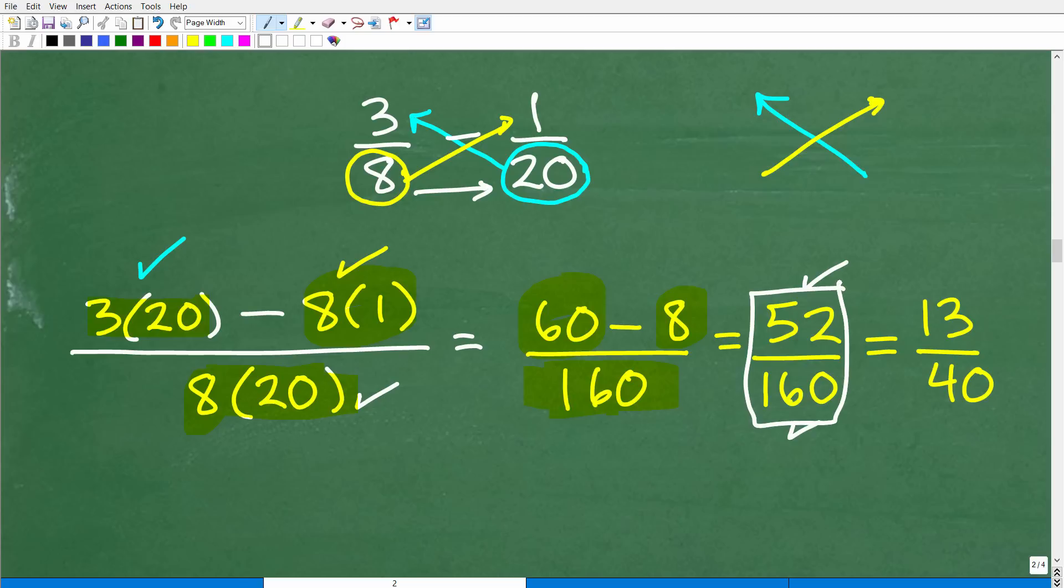Now you have 60 minus 8 is 52 over 160. But this fraction can be reduced. And when we reduce it, we get 13 over 40, just like we got last time. This is a great, great, great method to learn about fractions. Okay, I call it the bow tie method, and it's applicable for adding and subtracting fractions. The only downside on using this particular method is sometimes you have to reduce your answer. Okay, so this won't automatically give you the LCD. But if you forget or you're dealing with a problem that's too difficult to find the LCD, and you're just like, you know, I just want to get an answer. And then I'll just work on reducing that answer. Well, then this is a great method to know.